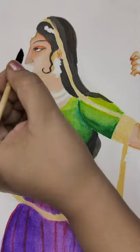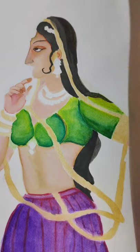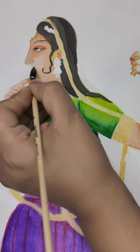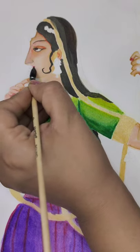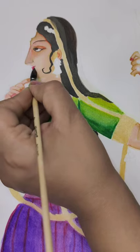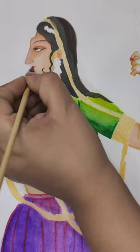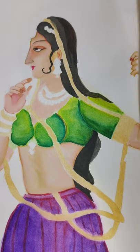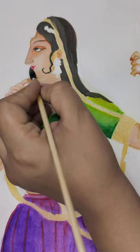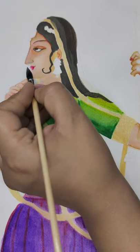So it's just going to be plain crimson color over there. You can use a little bit of water for making the crimson look a little bit lighter. But yes, it is just plain crimson color. Crimson like rose pink, if you call it that way. So once the lips are done, I'm just going to take my same brown color and give an outline for the complete face. Blend it a little over there for the highlight thing.